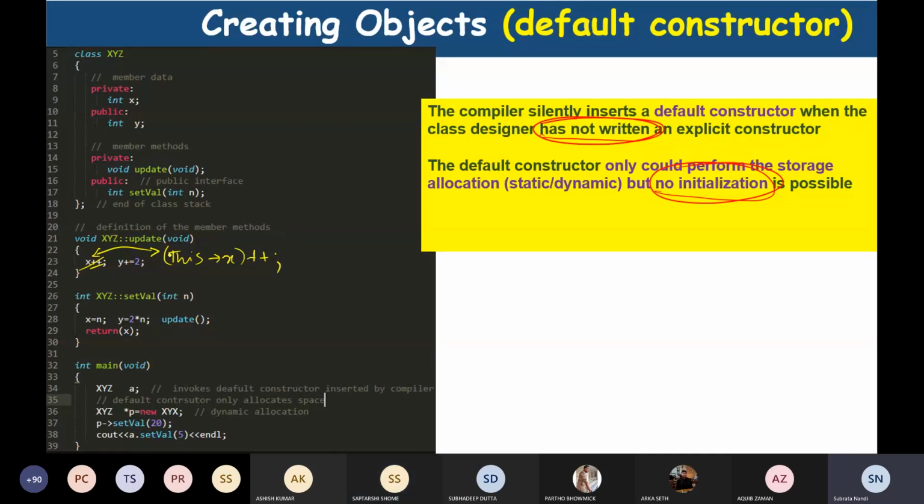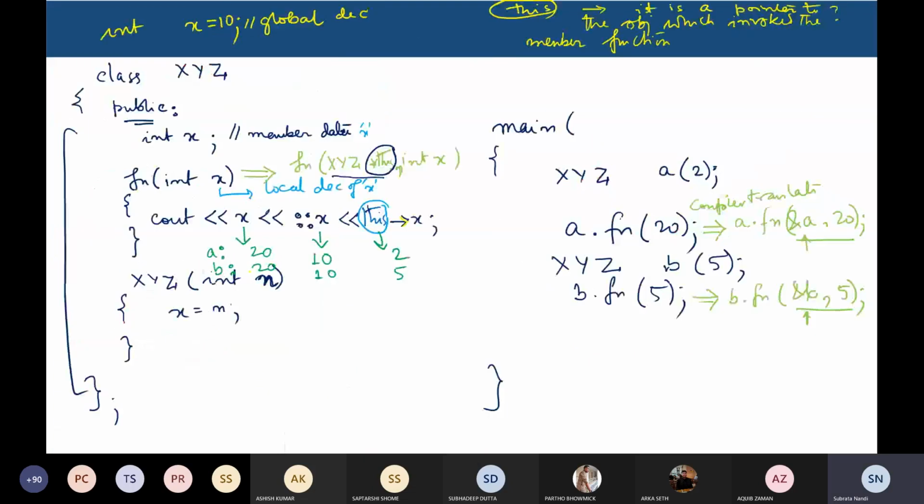So whether you unnecessarily complicate the whole thing is up to you. Here it is optional to specify the member data with respect to the this pointer, because you are not bound to, and you are unnecessarily complicating things. But in this example, because you have already created a local copy also, if you have to access this and this both, you have to rely on this arrow X. Is that fine?